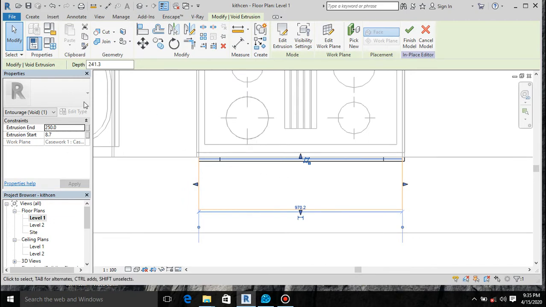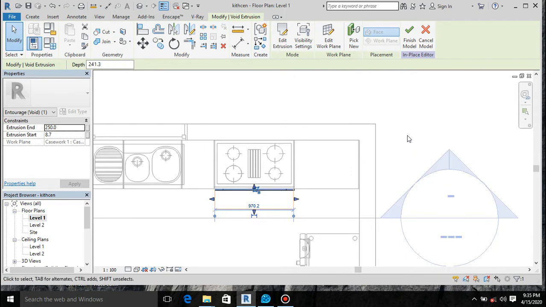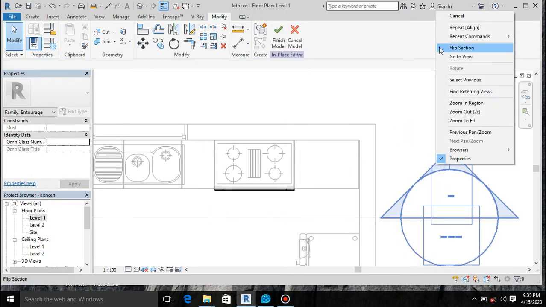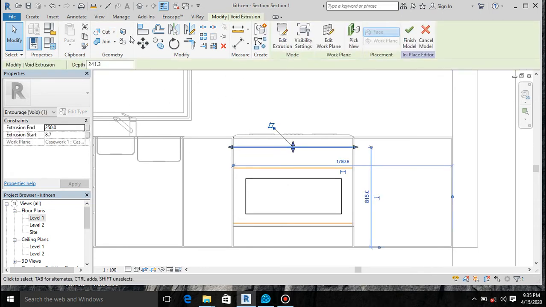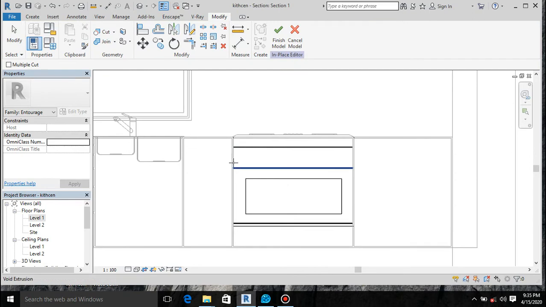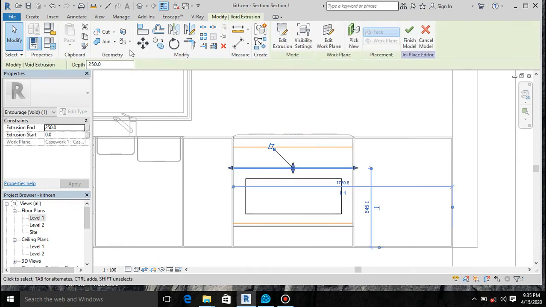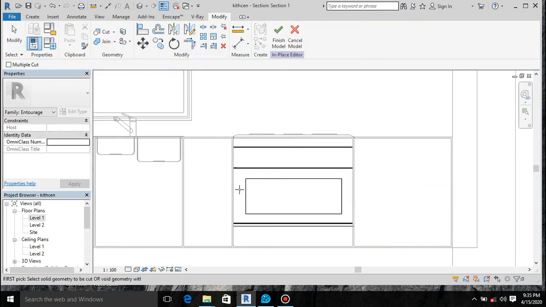And then go back to my section again. Good. Press on select, press cut, and then select what you want to cut. It's done. Okay, escape.